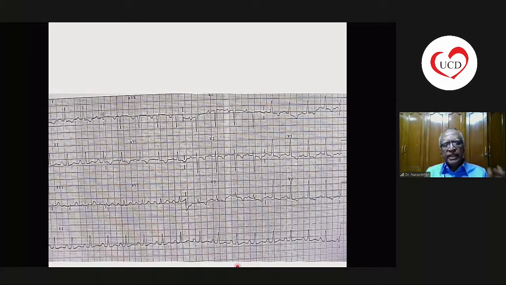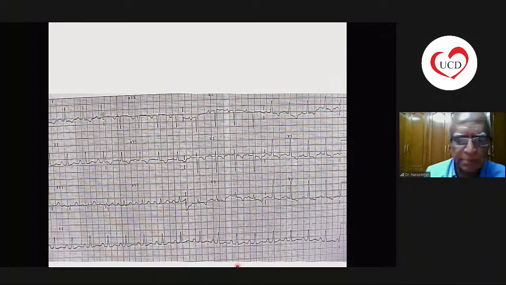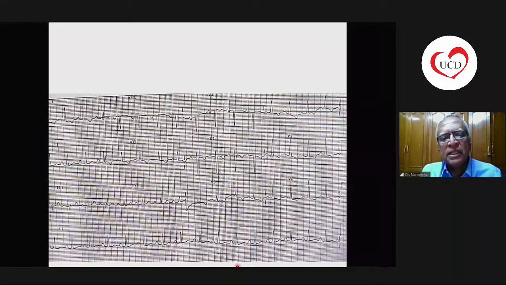And you need not give an apixaban and unnecessarily expose this patient to a lifelong commitment to anticoagulation, because there is a greater and greater emphasis on what is the correct threshold, what is the correct dosage of drugs and other things. But I think what is more important is to make a decision whether it is required or not.